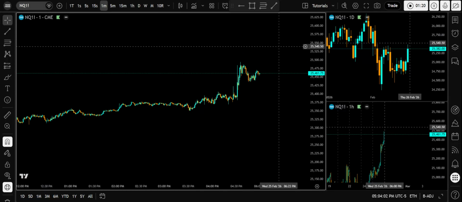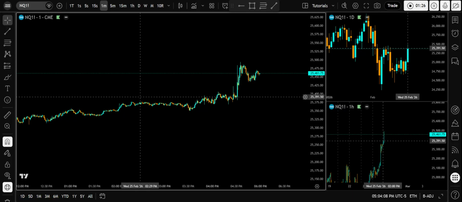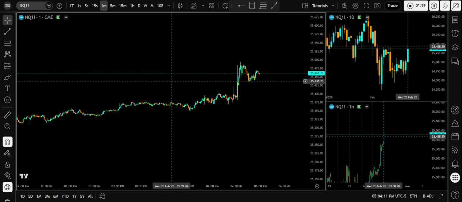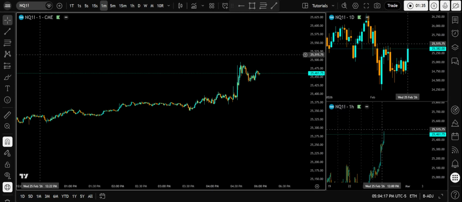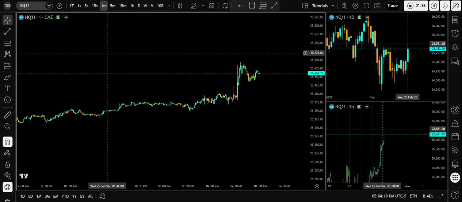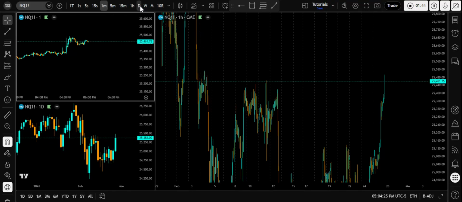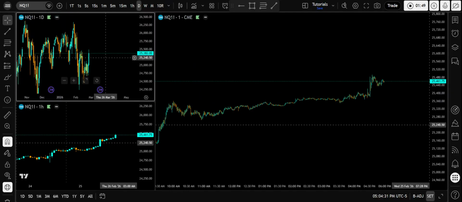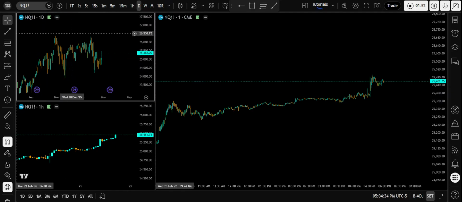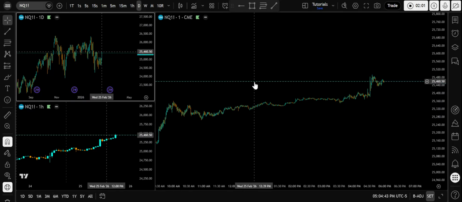If your chart over here on the left is, say, the 1 day chart, then that's going to be considered your main chart. And then when you go to open up this exact same chart layout on your phone, whichever one is on the left over here, the top left, is going to be the one that pulls up. So if you had the daily chart set over here, hourly there, 1 minute here, then when you pull up this chart on your mobile phone, this is the chart that is going to pull up on your mobile app. That's not useful if you want to trail your stop loss on a 1 minute chart for a day trade.